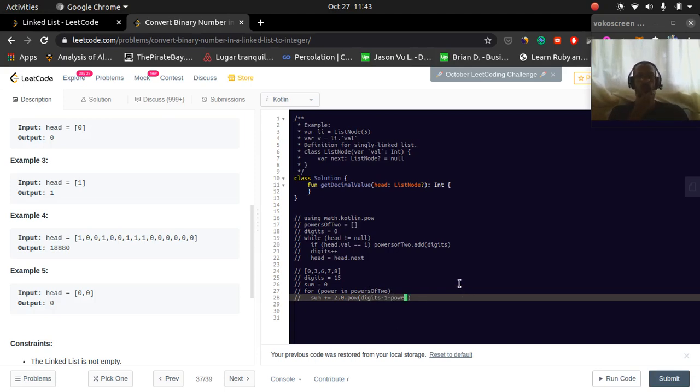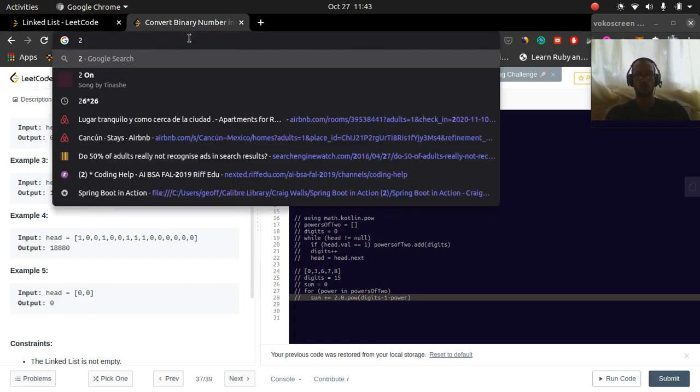So in this case, what would this be for this one? It would be 2 to the 14, plus 2 to the 11, plus 2 to the 8, 2 to the 9, and 2 to the 10. Let's see, so let's do that.